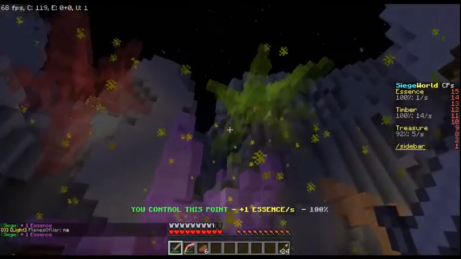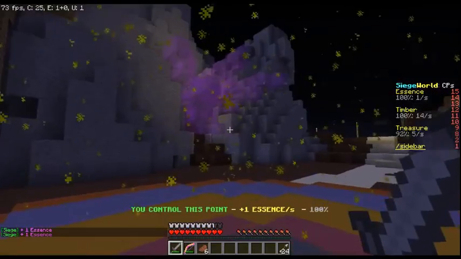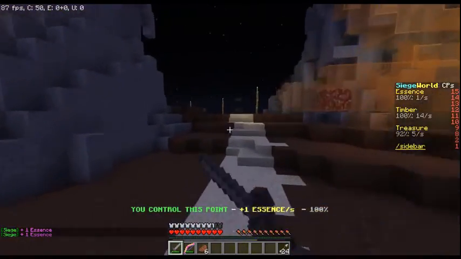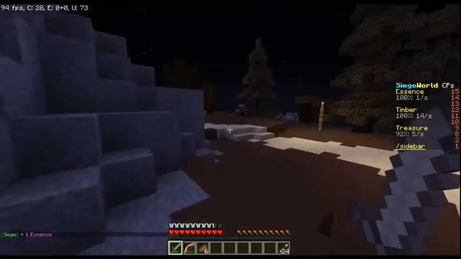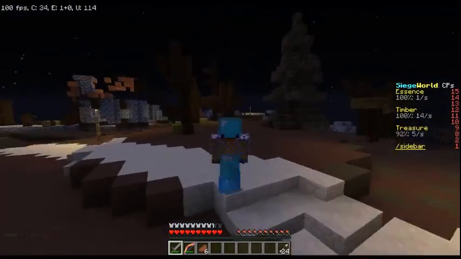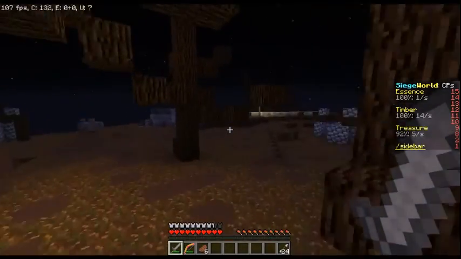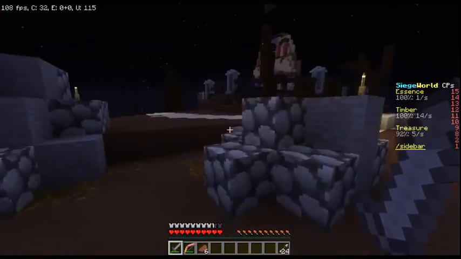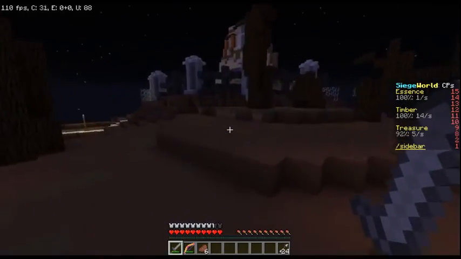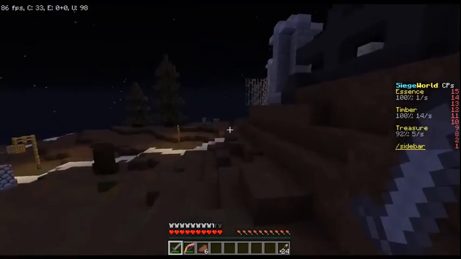And believe it or not, I actually got lucky earlier today. I found a meteor crater, and lo and behold, I got a war chest key. And from that war chest key, I got a greater broadsword, which is a sharpness 3, fire aspect 2, echo slam 2, iron sword. So that's a pretty good weapon to have in my arsenal.